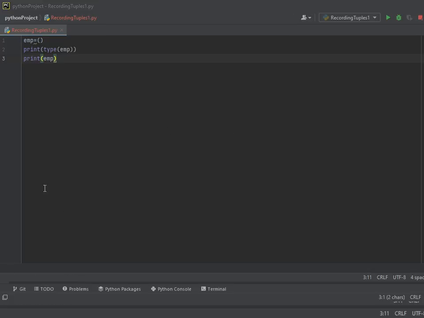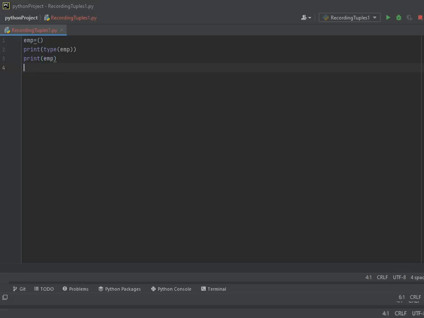You can see it's coming, and also you can see it's a tuple. So the tuple is also a collection of items. It is immutable, and we use the round brackets in tuple. So that's the main difference between list and tuple.